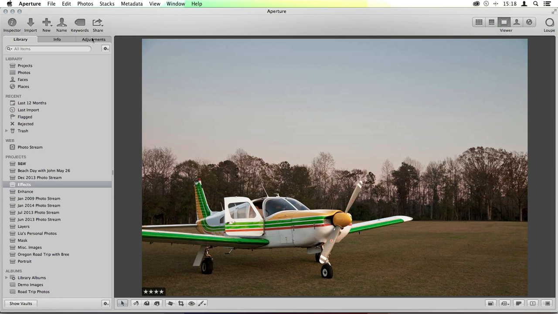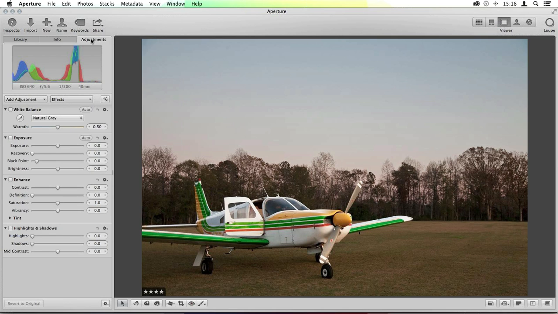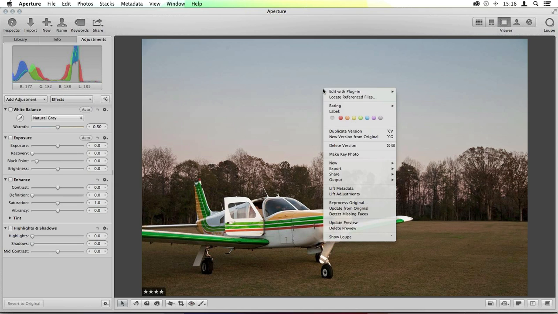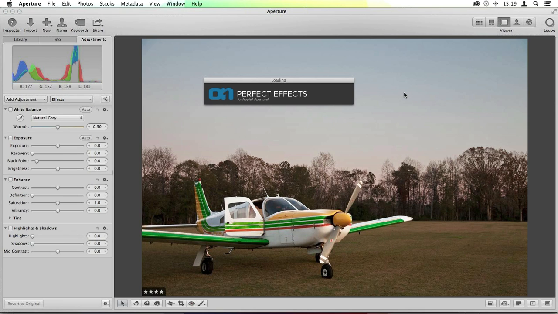I can do all of the work that I need to inside Perfect Effects, so I don't really use the Adjustments tab here in Aperture, but some people really like it. They use it a lot. So I suggest that if you have a basic routine before you go in and add all of the funky, more advanced presets and stylings, you do some basic things like exposure adjustments, shadow and highlight recovery, that kind of thing. Now, for this photo, we don't really need to do much, so I'm just going to go ahead and edit with plugin, and we'll choose Perfect Effects 8.